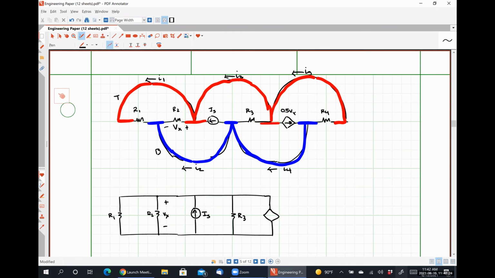So my current is flowing from the red to the blue. So that's from top to bottom. So it should be in this direction. And then finally, between my top node and my bottom node, I have my resistor R4. So this is a simplified version of that hot mess of a loopy swoopy circuit that you were given. Are you okay with what I've done thus far?